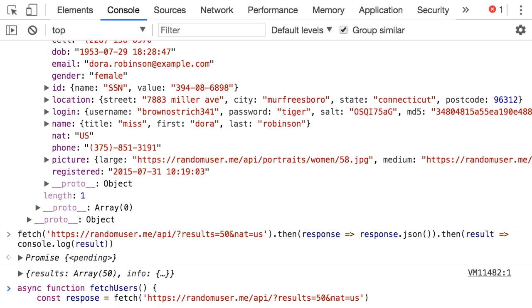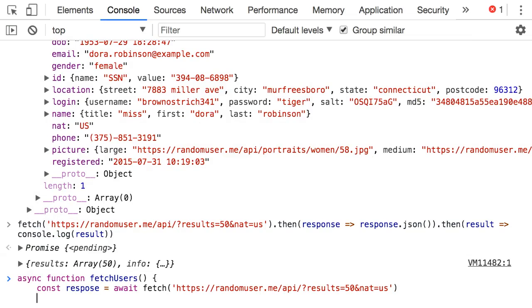But since fetch is a promise, we can actually tell JavaScript to wait for the value of that promise. So we can put await. And what that will do is it will wait for that promise to resolve, and then set this response variable to that result. I put "wait" in air quotes because it's not actually waiting and halting the program. It's just doing that behind the hood. It's still all asynchronous and non-blocking.